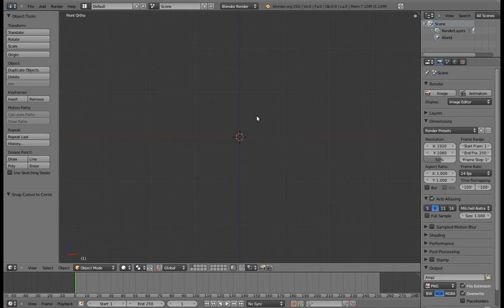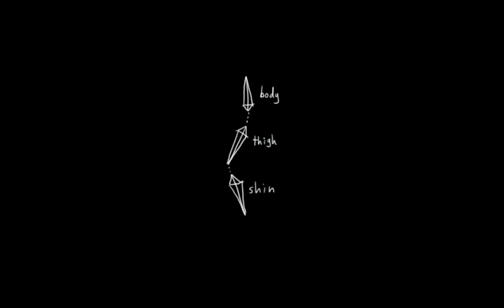To design this leg rig to be effective, we need to think about what the most convenient way to animate a walk is. Or at least, what would be the least inconvenient way. To get the thinking started, let's find out what would happen if we rigged a leg as just a couple of bones that are the children of the body.